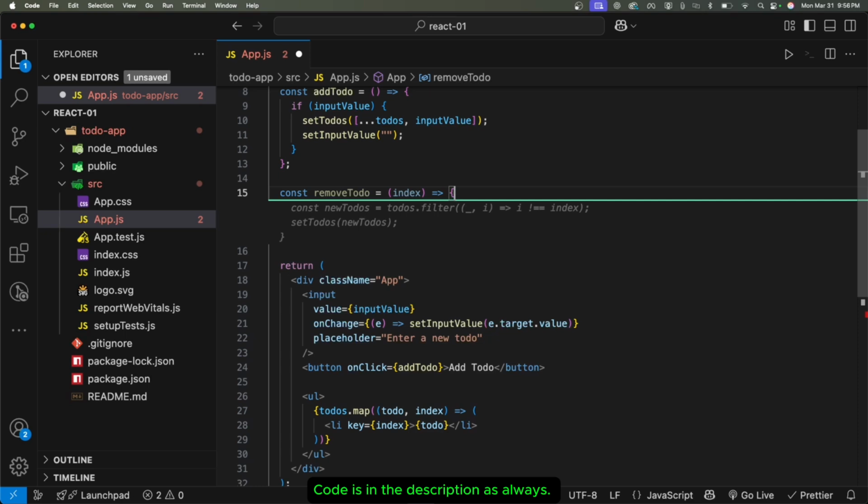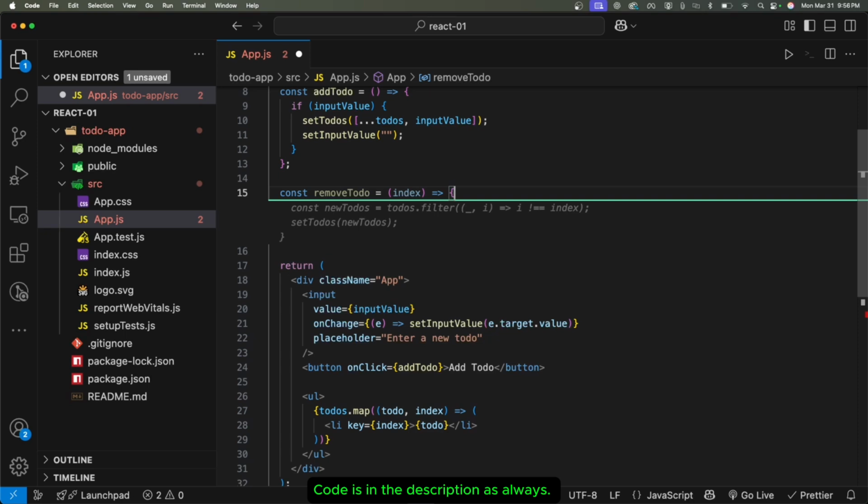But one of them would be to delete todos and even cross off todos that I've already done. So let me know in the comments if you want me to add those, or just make suggestions as to what other things we can add.